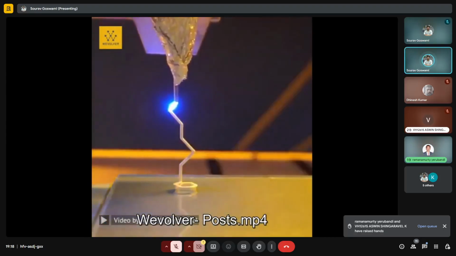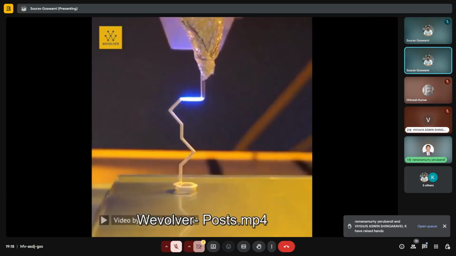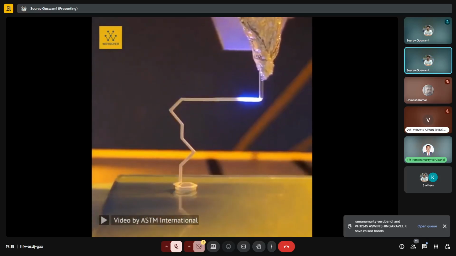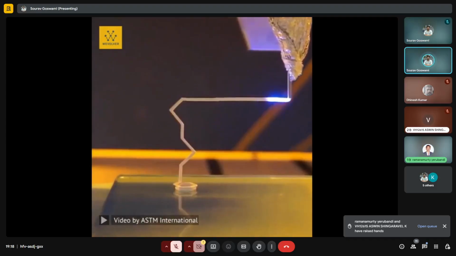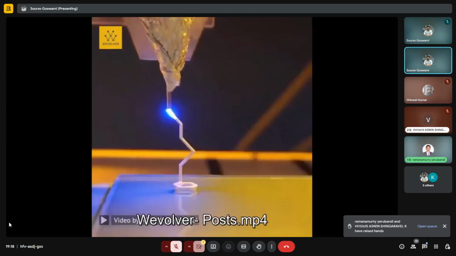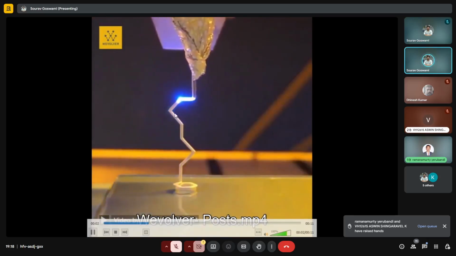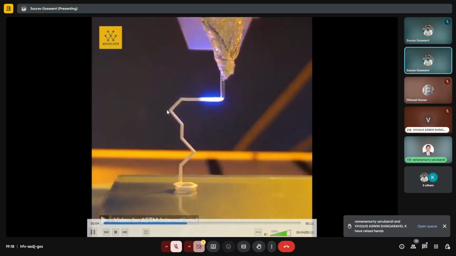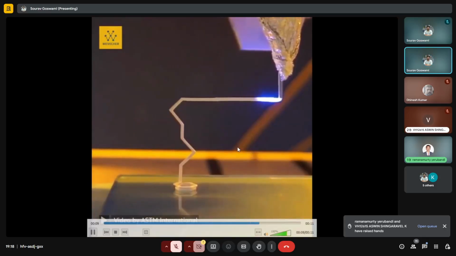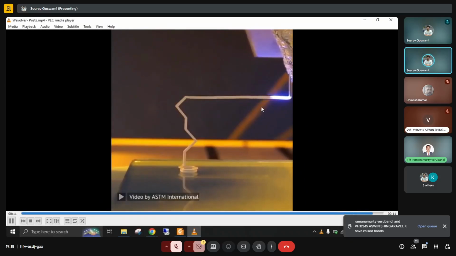So if we look at this example carefully, we will find that here again there is no single fixed direction of printing. As in some cases, the deposition head is moving vertically upwards or horizontally, or the part itself, as we can see, has some jagged shape. So this is another example of variable direction printing, and supportless also in this case.